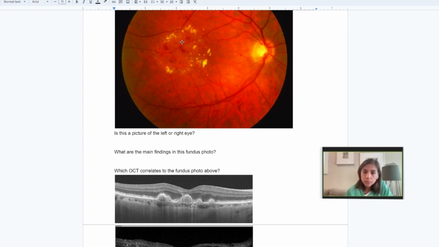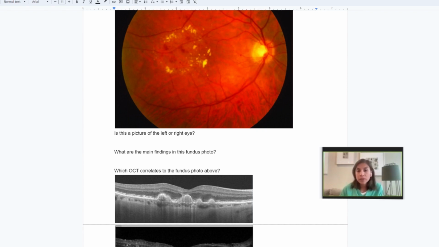And then based on just the picture, if you didn't have the history at all, does the color and refractile nature let you know that it's a hard exudate, or not necessarily, like drusenoid pictures? Or is that not always true? I would say when they're refractile and yellowish, they tend to be more hard exudates, but it is a little bit hard, especially on a 2D image, because you can't really tell how deep in the retina they are.